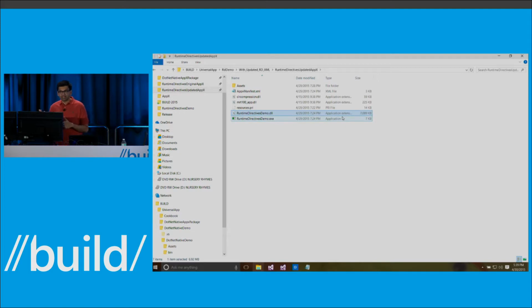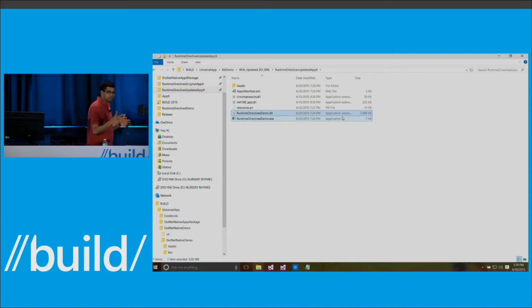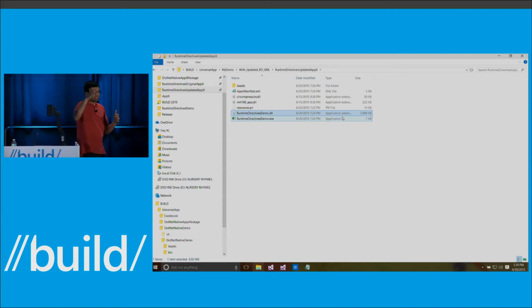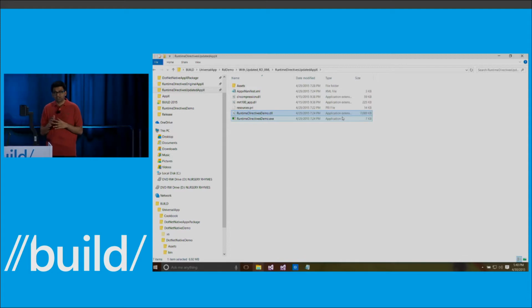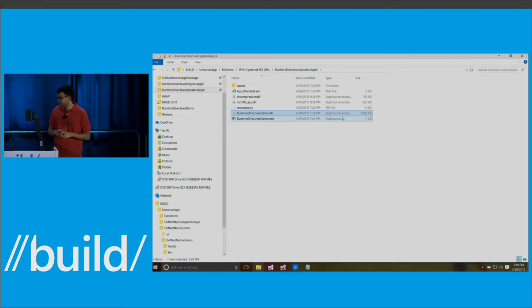Now, how can one type result in a 1 meg saving? That's because you change the policy pretty aggressively. You change from retain everything to just retain the chart control. Now, I can fine-tune this further and further, but you can get the point. You could choose to tune the optimizer if you wanted to, but for the most part, it should do the right thing out of the box. Any questions?